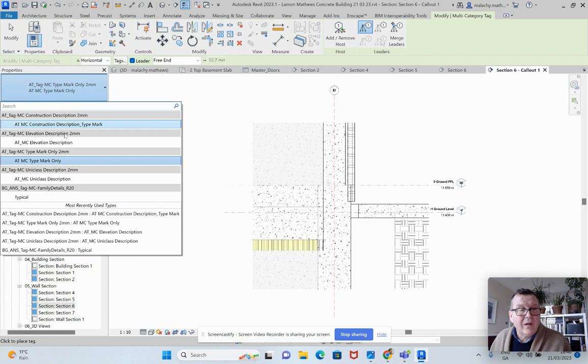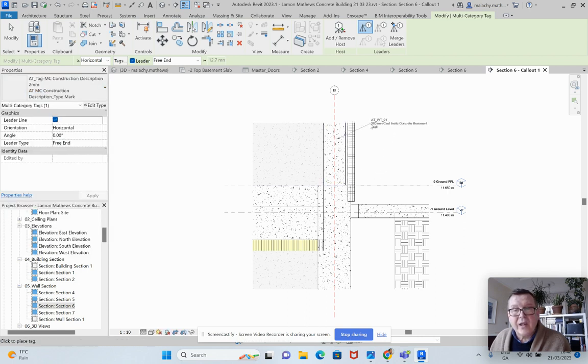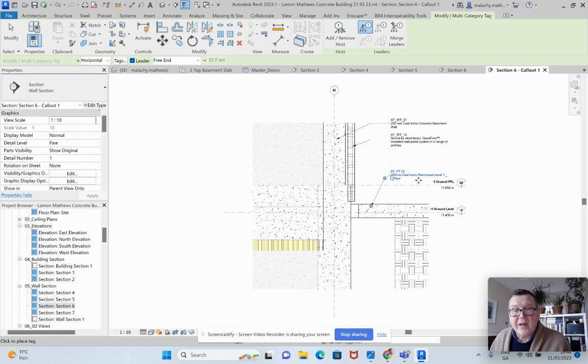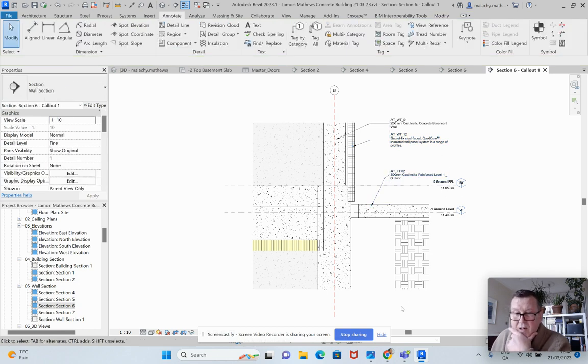While it might not cover all of your notes as such, it certainly will cover a lot. So that is the magic of the multi-category tags. It'll do 90% of the work for you, quickly like that as well. Little things like this, I'll be doing videos on how we fix those bits and pieces, and also add in any membranes that need to be added, some dimensions and other pieces like that as well.